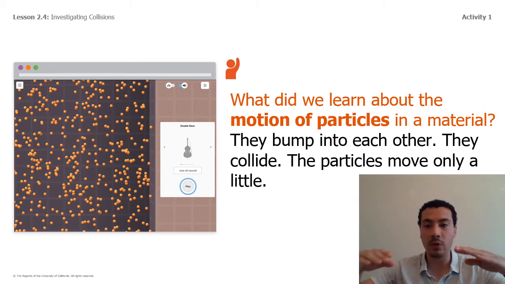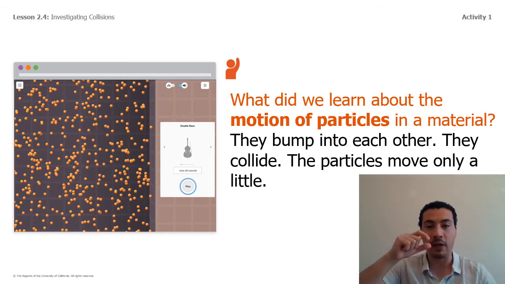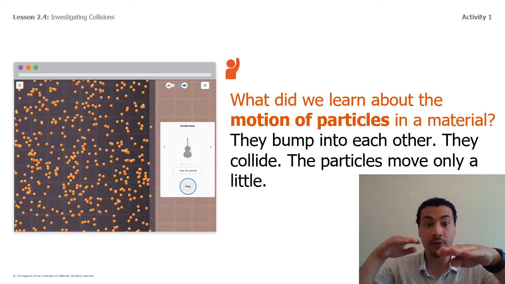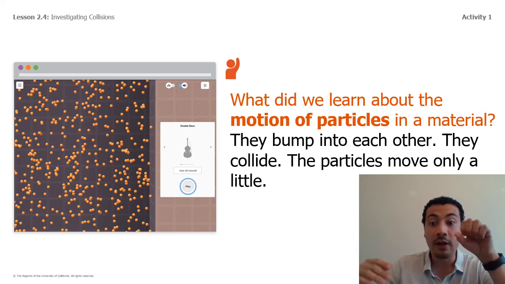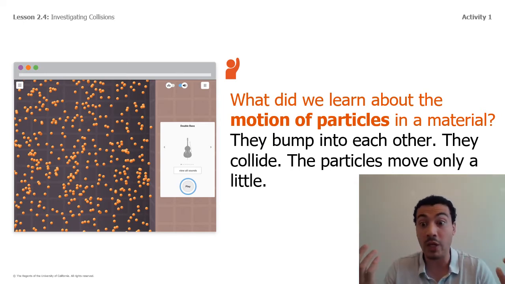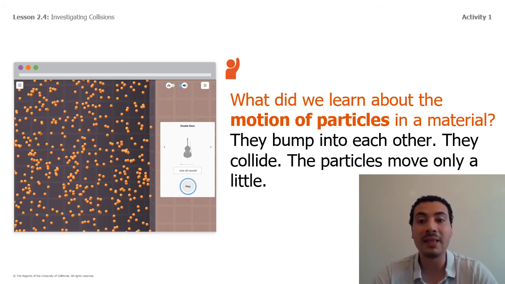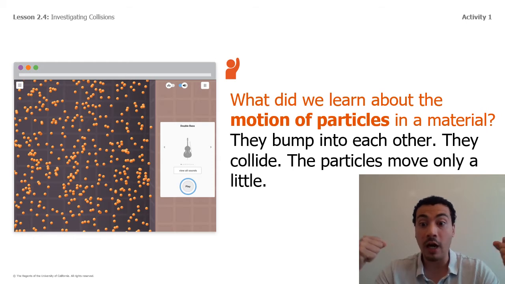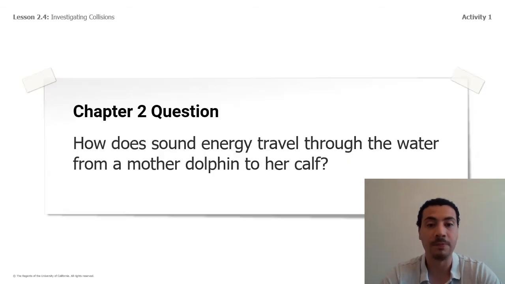But now think about when you make things bump into each other, like two rocks. Think about that you're walking and you kick one rock and that rock hits another rock. The rock that is receiving the hit moves a little bit. Sometimes we cannot even see that, but that doesn't mean that it doesn't move. It means that the particles are colliding and moving each other, even if it's a little bit.